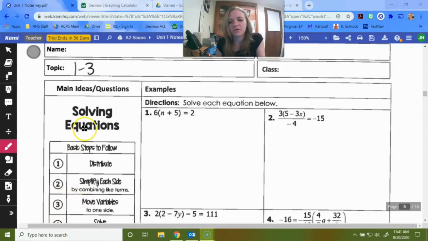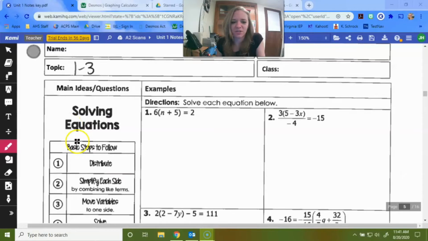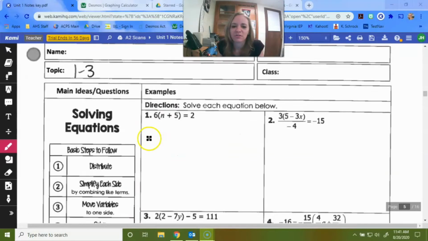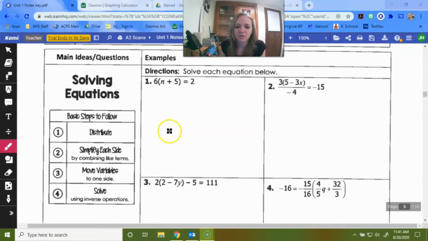Alright guys, so solving equations should be some good algebra review. Shouldn't have too much trouble with this. We want to get x or y or whatever the variable is by itself. So I think we'll be pretty successful with this. Just probably a few minor things to review. Of course, here's distributive property. We just went over that. You want to get everything on one side.